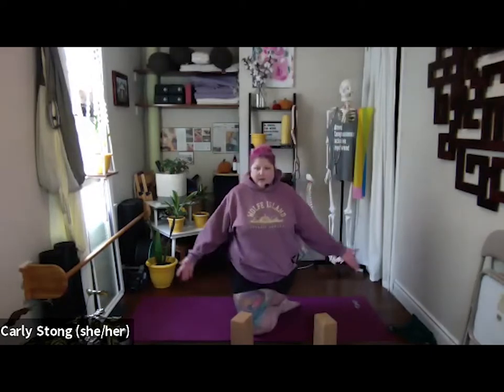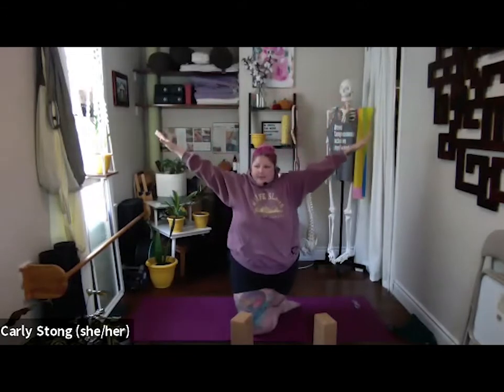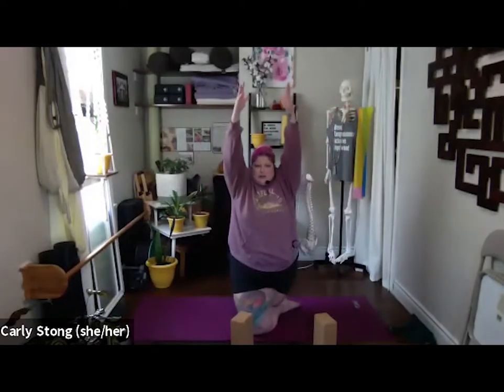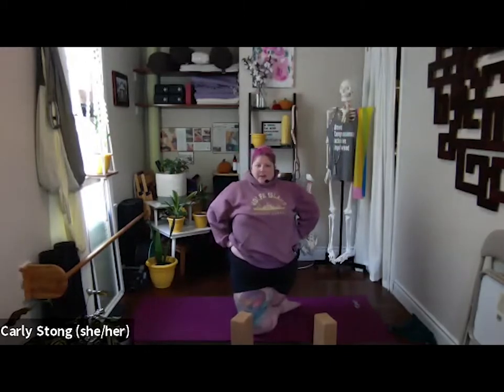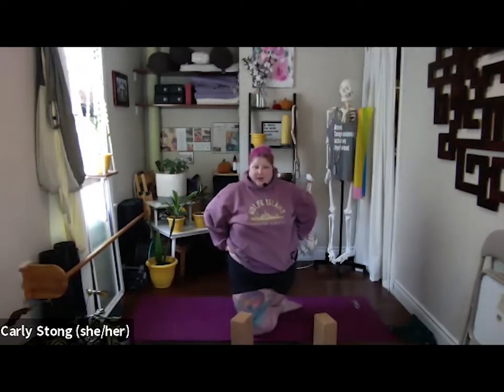Inhale, reaching the arms up if you can. It's a bit of a balance trick. Exhale down. Try not to clench your thighs or your seat too tight. Inhale, reaching up. Exhale, hands to your waist. Send your thighs forward, lift your chest up, and come into a wee bit of a back bend. So really focus on sending your thighs forward and lifting your heart up. Don't worry, we're only going to be here for one more second. Come back up to tall.